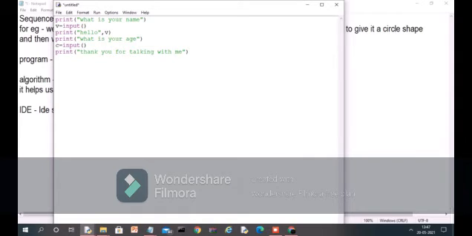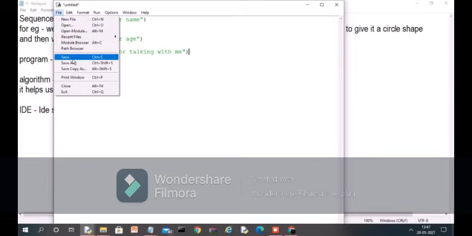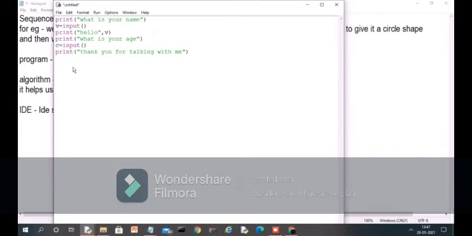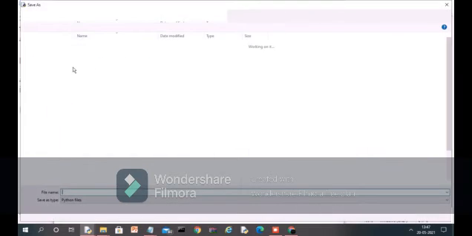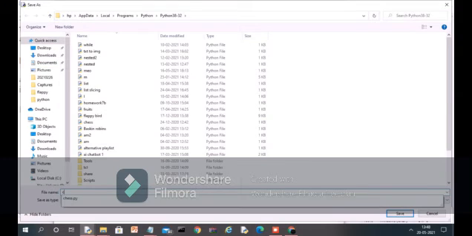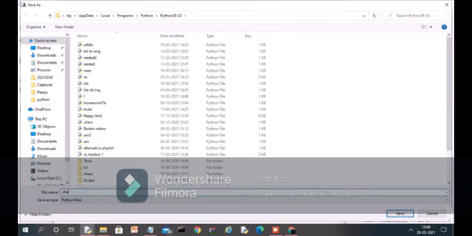To run this code we will first have to save it. To save it we will go to File and then Save As. We will name it chatbot, and to save it we will require an extension, so we will use the .py extension.